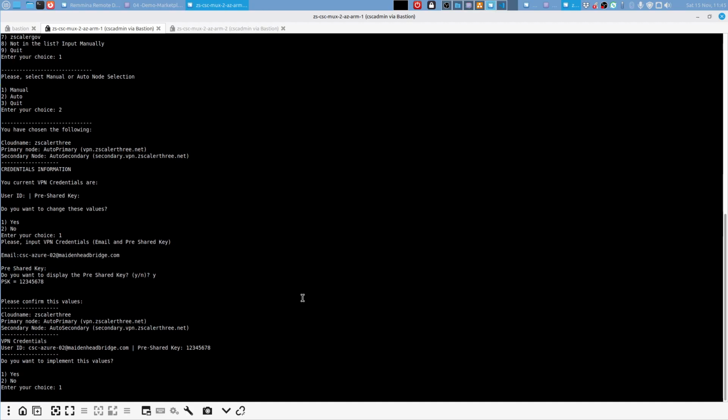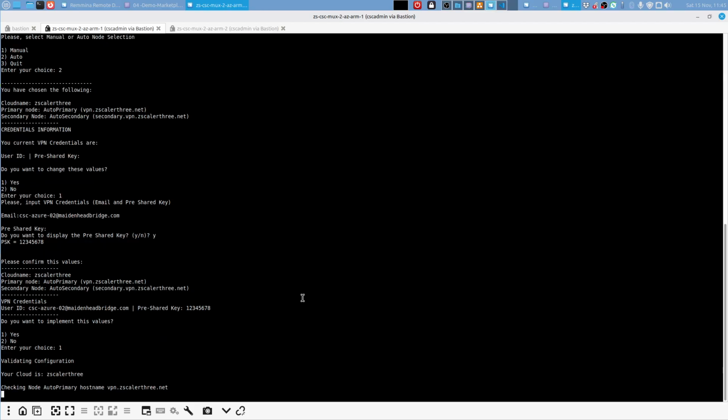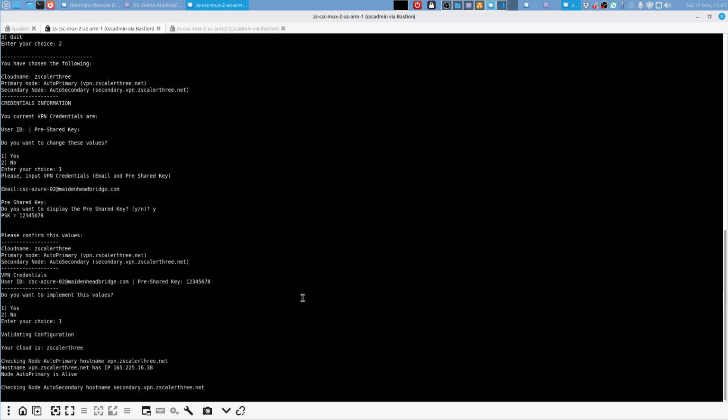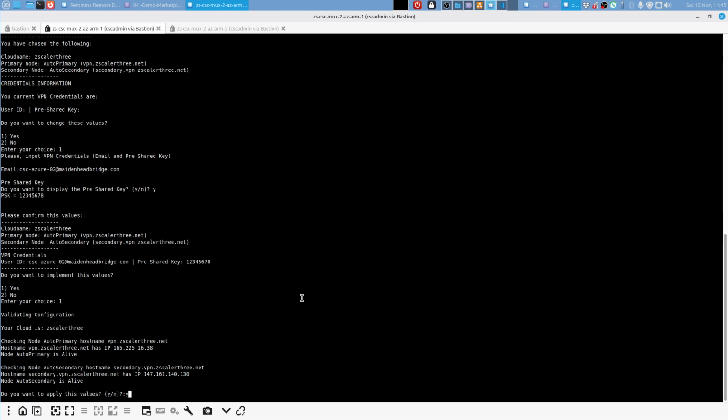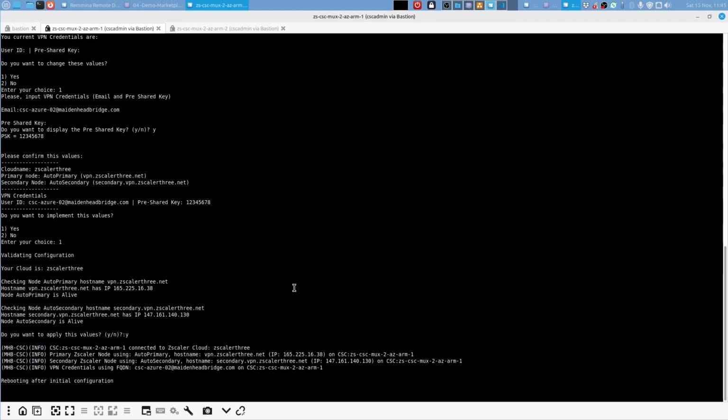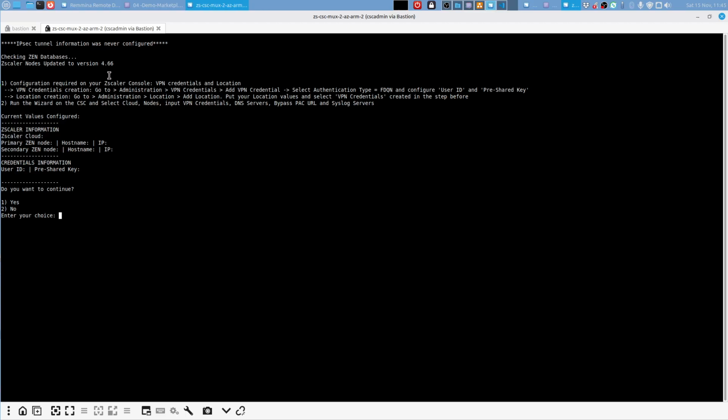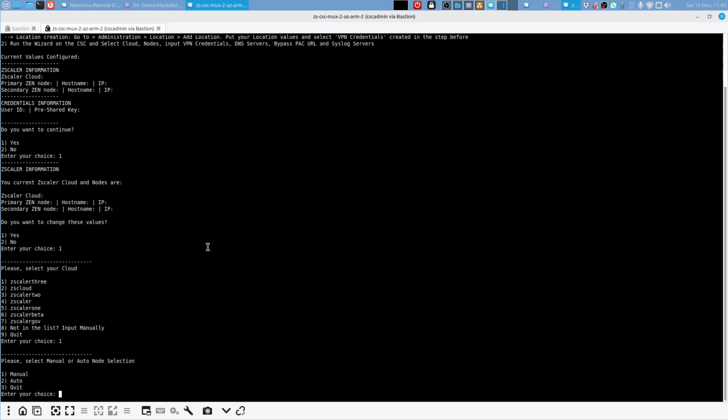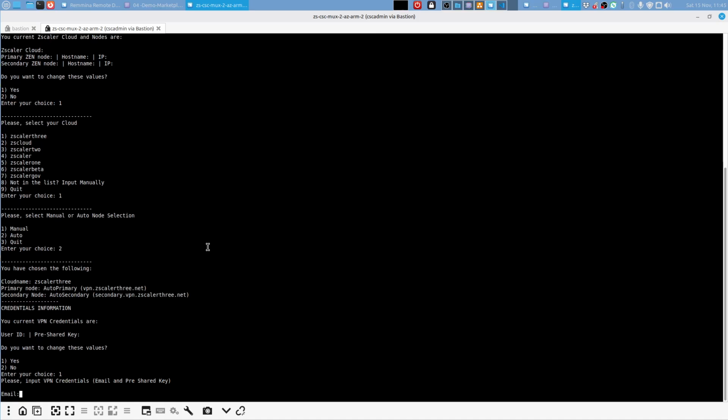Do you want to implement these values? Yes. Now the connector is picking up the primary node, secondary node, and I need to apply. You want to apply? Yes. Go. Okay. Now this is the number 2. Let's do the same. So Zscaler 3 automatically.